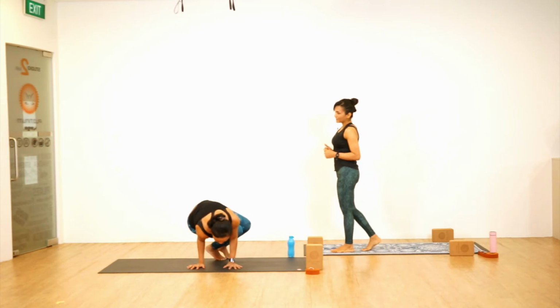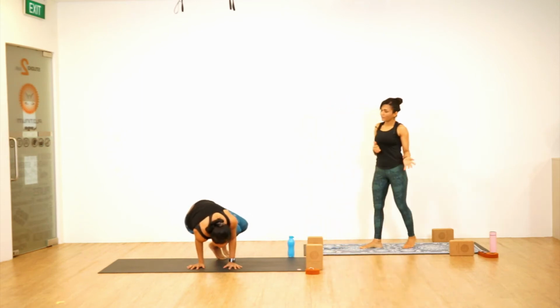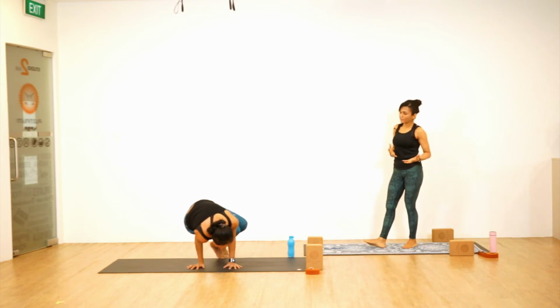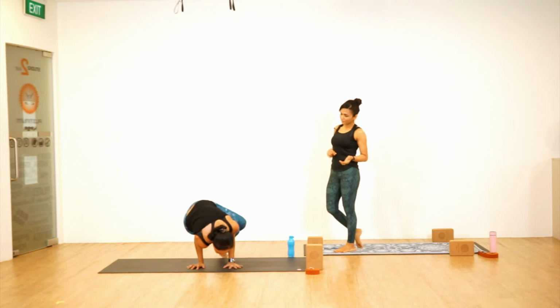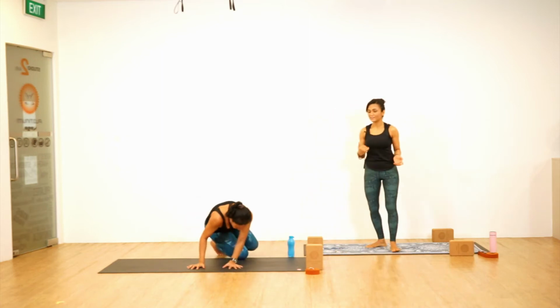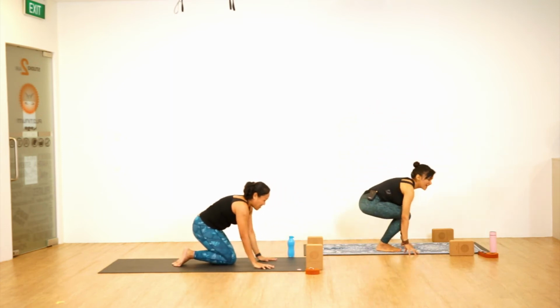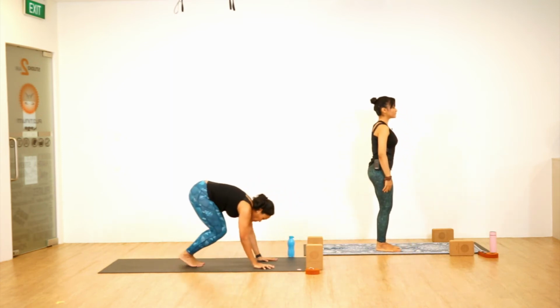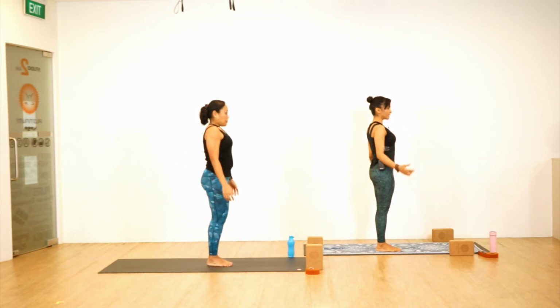We maintain. Last five, take your own time. Last four, it's all about building the strength and you're doing a very good job. Last three. Last two. Last one, and then you come back to the center. Awesome, Rosie, you did so good. And then we sit tall again. We grab a deep breath before we move on to the other side.